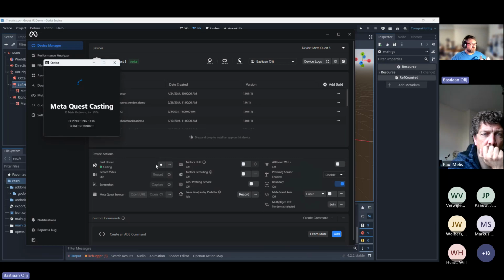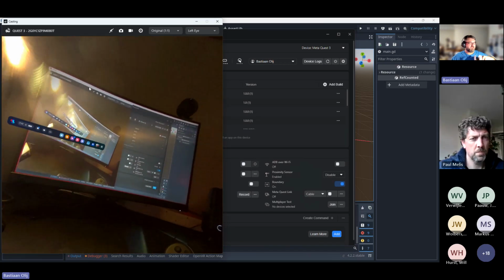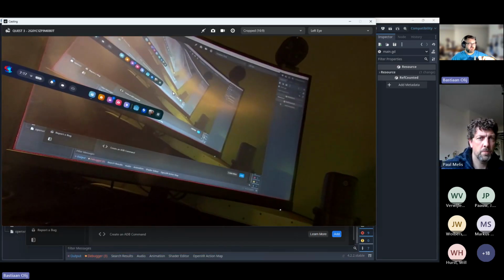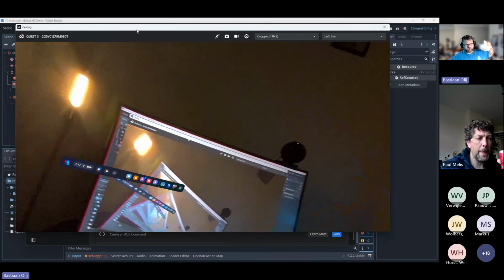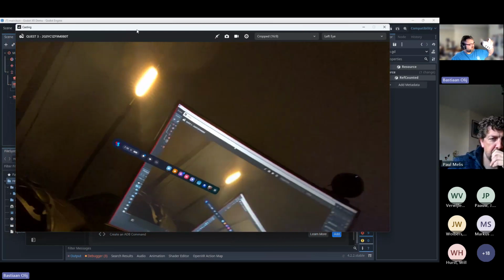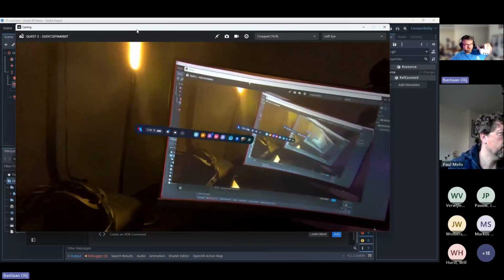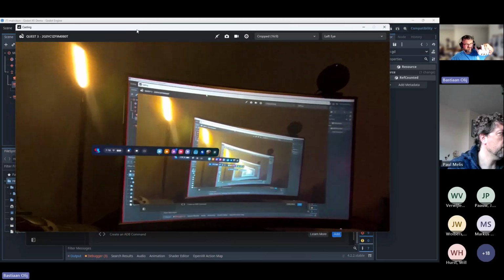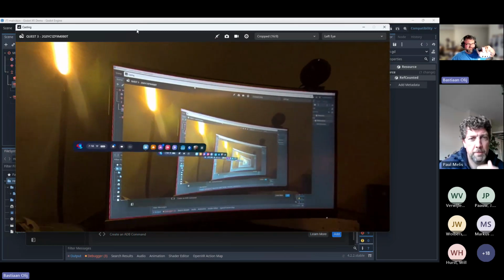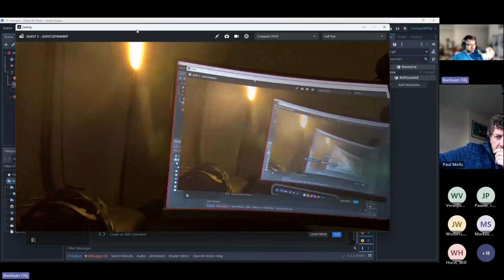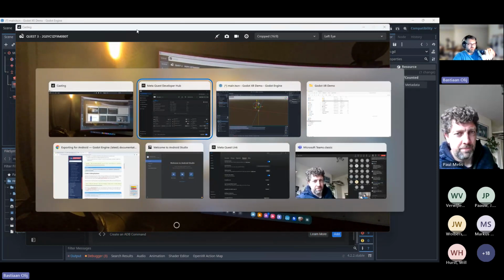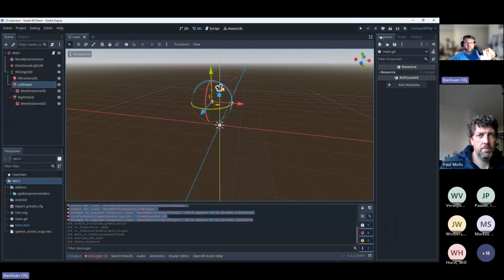But I'm going to be using this really cool thing called Metacast, which allows me to, as I move my Quest around, you can see what my Quest is seeing. Nice funky little monitor thing there, because obviously I'm recording my monitor there. So with that running, I should be able to go in here.